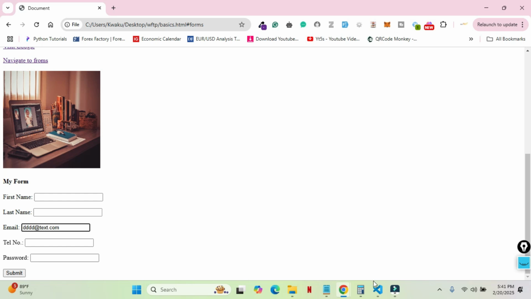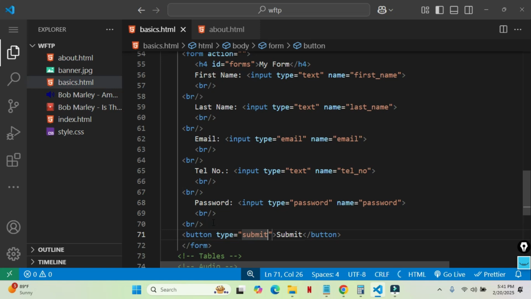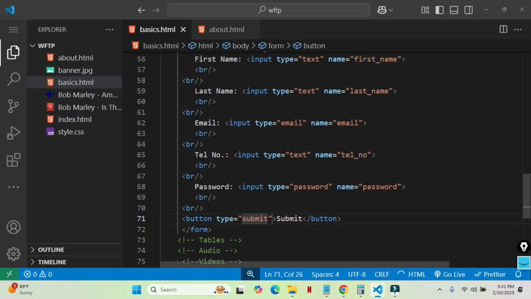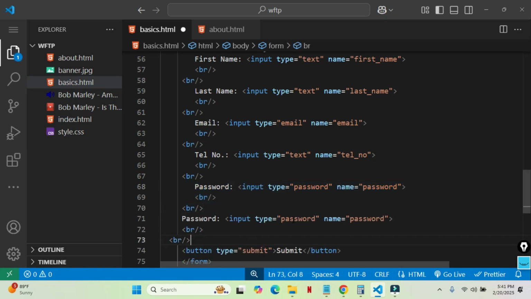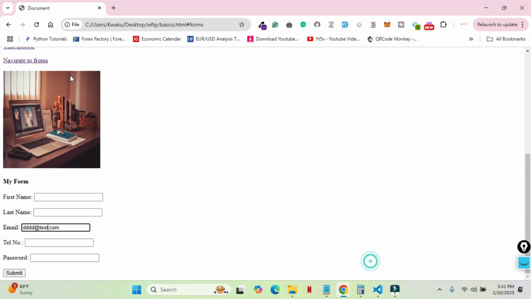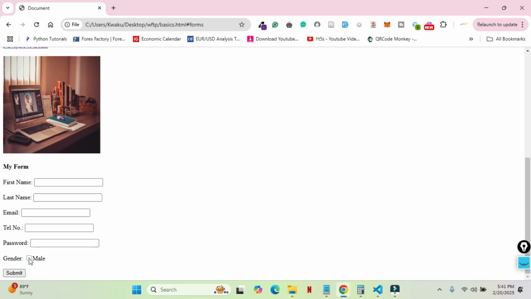If you want to do checkboxes or radios and all that, we have type radio, which you can use. Let me see if I can create one. So let's say maybe I want to do an input type as a checkbox or radio. Then the name will be, let's say, male. Then I can have another one. Okay, let me save and refresh. So let's call this gender. So when you refresh, you see the checkbox, you can check it.